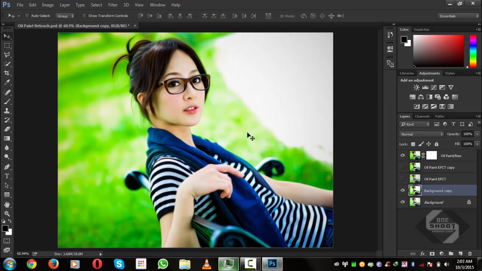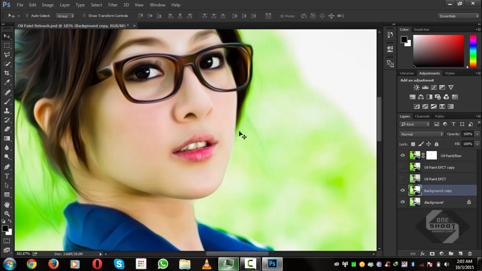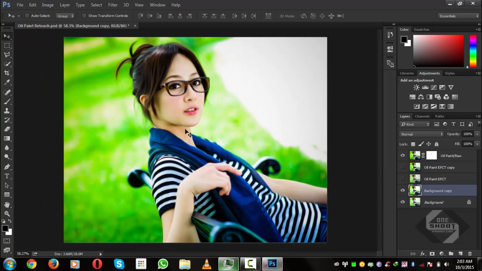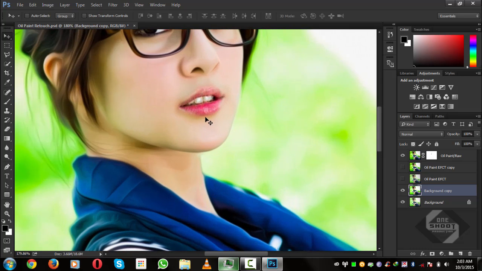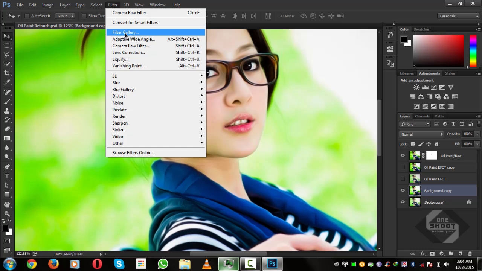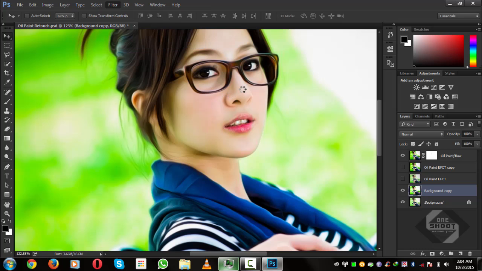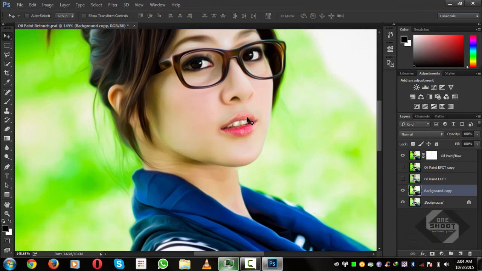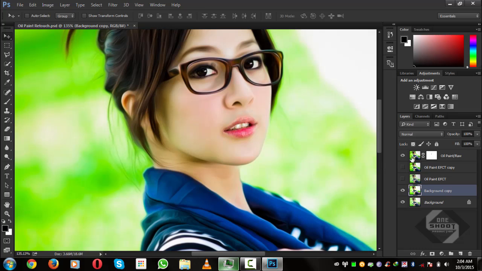Now turn on your lips and see, it looks great, but we can see that it is pretty much more on the lips. So what we have to do is apply another camera filter effect, which one is the heat temperature. So increase the temperature from 5 plus 5, hit OK. Now it's perfect. Now same thing we will apply on our main image.